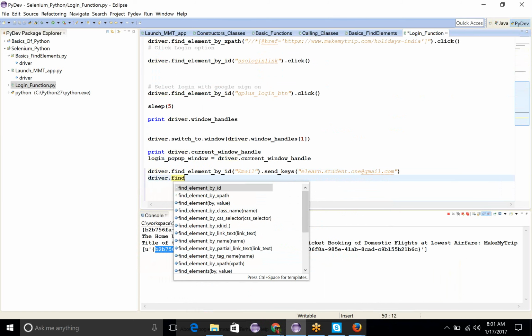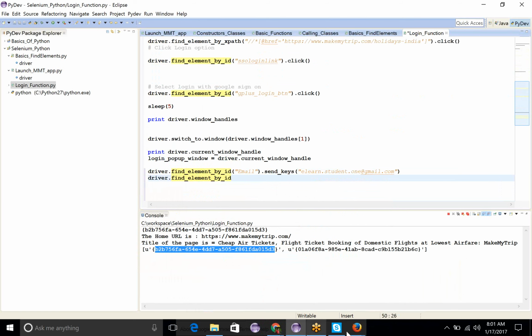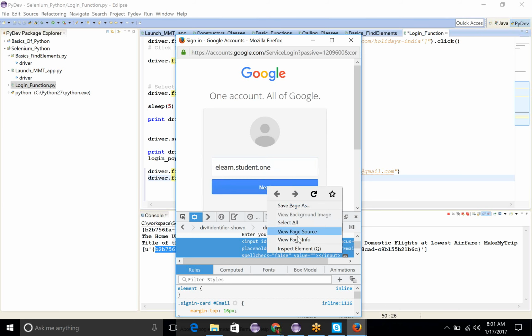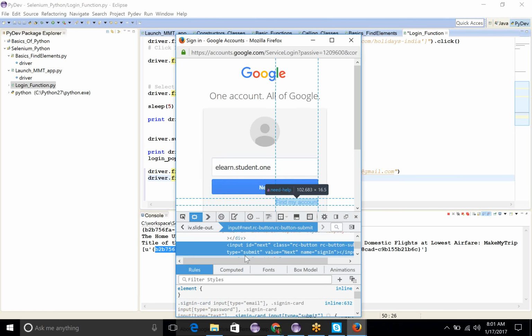Find element by ID. So if I enter student dot, sorry, we have to click the next button, right? So I have to click the next button, for which I need to inspect that element as well.